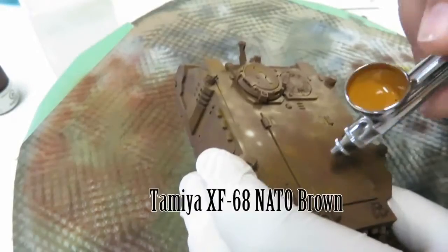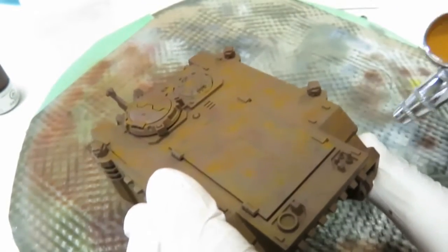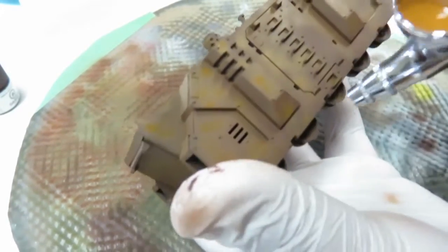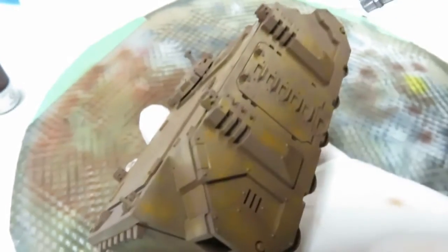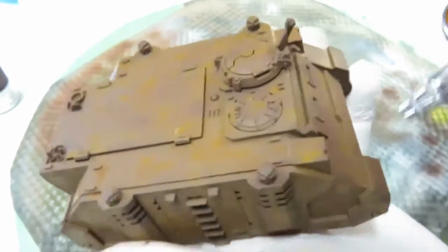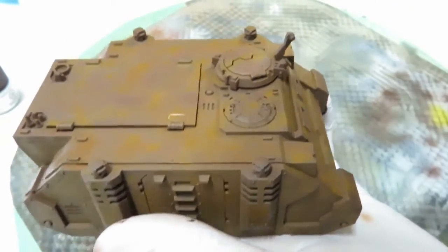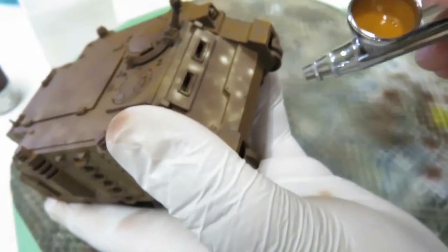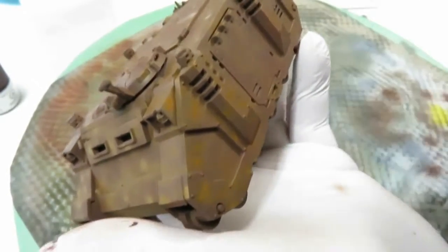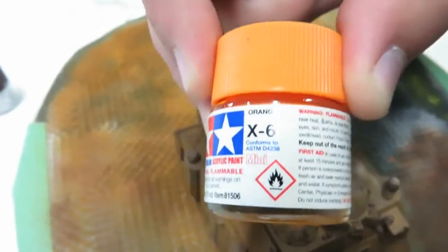Here's our next color: NATO Brown. I love NATO Brown for all sorts of things. I've never used it on any NATO aircraft or machinery before, but it's a very bright red and it looks fantastic. I like to use it for wooden pieces in aircraft, especially World War I aircraft — it's very bright and has a lacquer feel to it. Here it's got kind of a bit of an orange tint to it, which is what I'm looking for. This time I'm making a lot of little dots everywhere, because these are rust areas I imagine would be fresher chipped areas — more recently rusting.